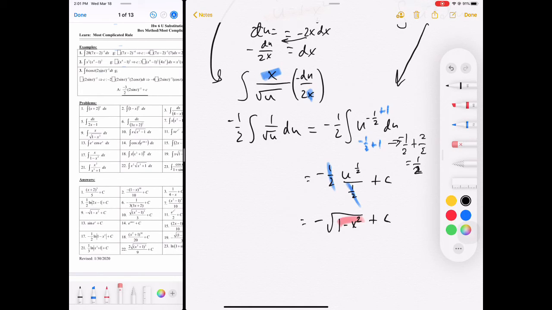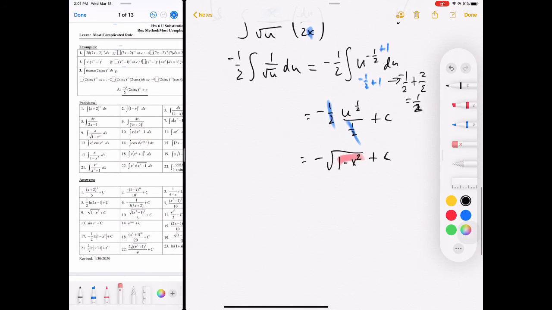Now, just to prove this to you, why do we even have u substitution? It's really because of chain rule. When I take the derivative, you end up with that u. We end up with the chain rule value, and let's demonstrate that here. Negative 1 minus x squared. We'll write that as a 1/2 exponent plus c. And let's go take the derivative of this.